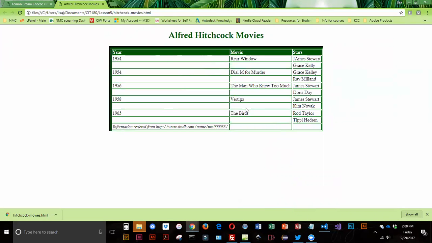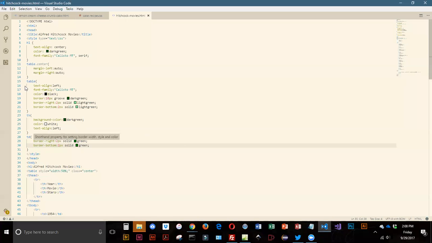There we go. So we have the border on the bottom and on the right of every TD tag. Okay? And again, the reason this table is centered is because of the table center CSS. Now, we aren't done with this yet, okay?